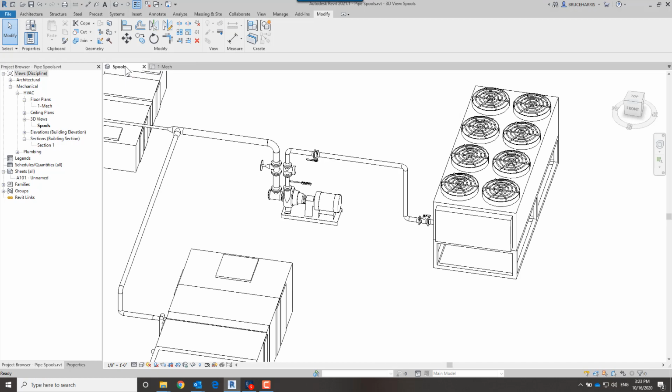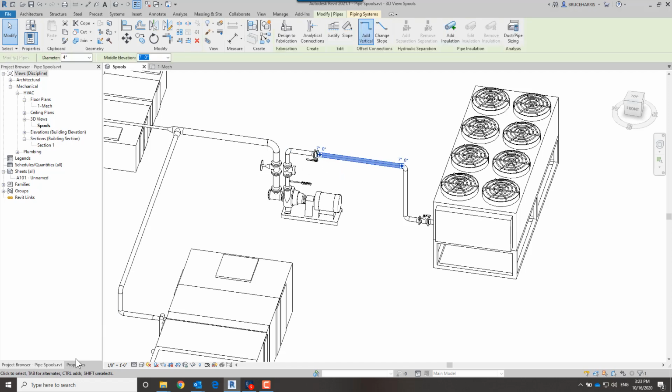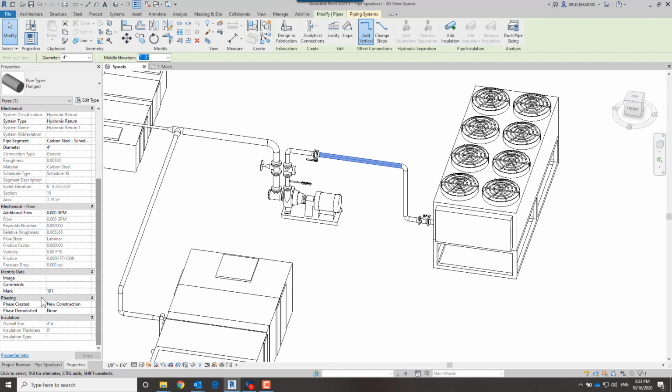Now, one thing I do want to point out before we get started, it is easier if you go ahead and set up the marks on the particular pipes, because we're going to be using that to tag the pipes. What I'm talking about is the property called a mark. So I've gone ahead and numbered those. It can be any naming or numbering convention that your particular firm uses to tag these particular pipes and fittings for this spool, but I suggest you do that before you create the assembly. So put in the marks before you create the assembly.